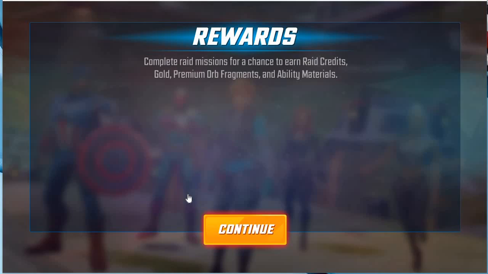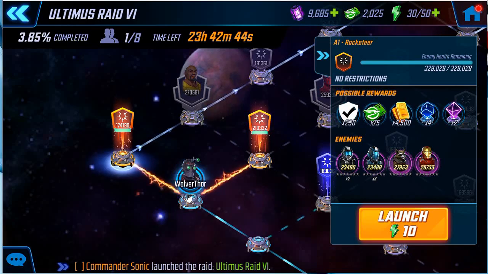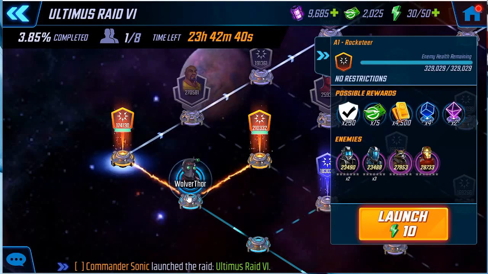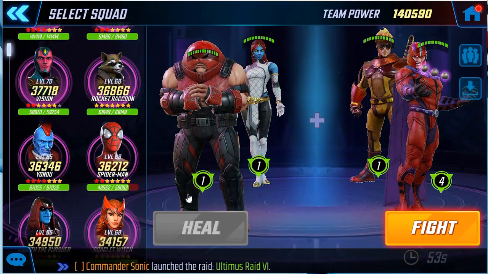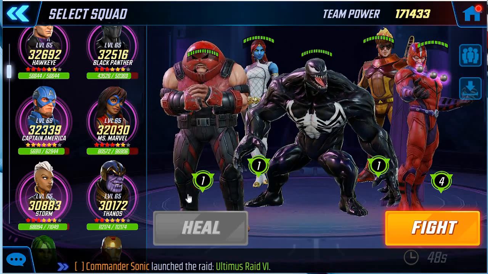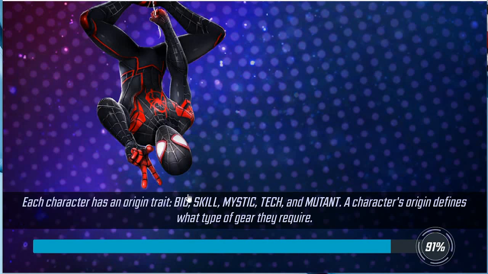Now, Rocketeer, I use a Brotherhood team, and I've been tinkering around a little bit with trying to find a way to get Magneto's ult back or close to back so I can use it again on Tag, because Tag would be a way better node to use the Brotherhood on, but for now I'm still using the Brotherhood, and it's Brotherhood with Venom. And I've been sometimes not spreading around the debuffs. It just kind of depends. But this is a really good team for Rocketeer.